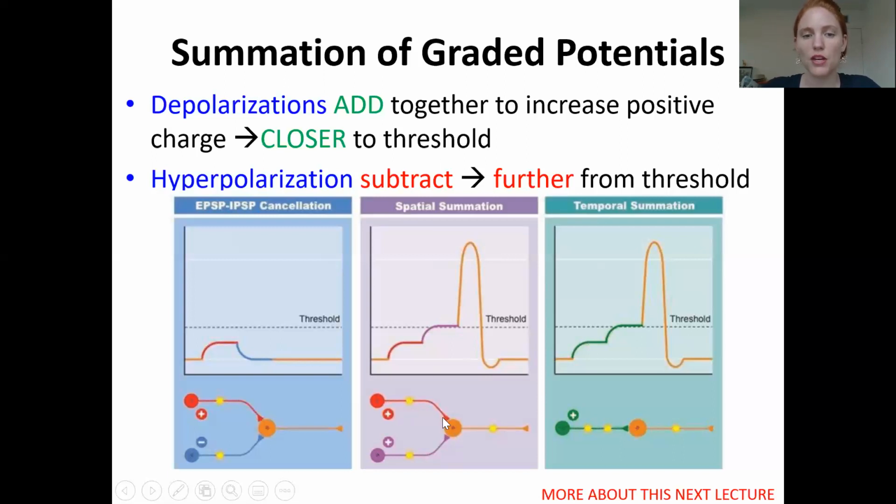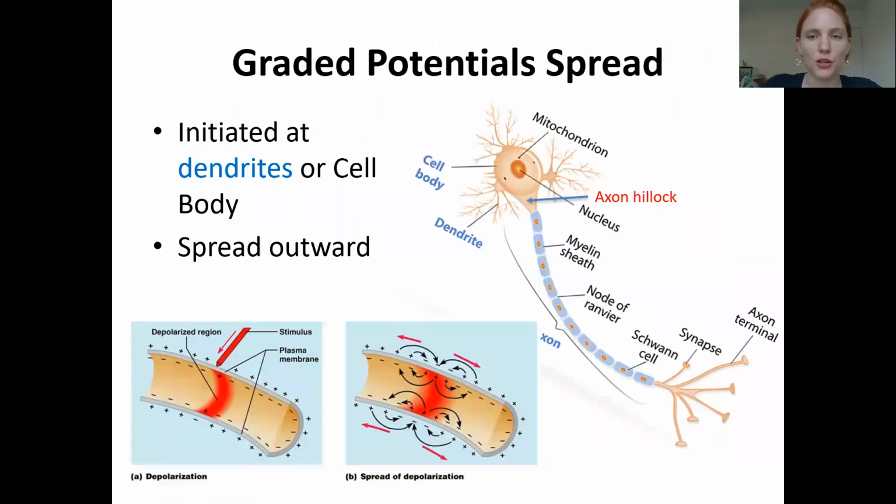Okay, so that can either be two neurons talking to it or one single neuron sending a whole lot of stimulus, and a whole lot of stimulus results in summation up towards the threshold. So depolarizations sum on top of each other, hyperpolarizations subtract. And that's why they're graded. They're graded because they can do summation, and therefore they can vary the strength of the change in potential.